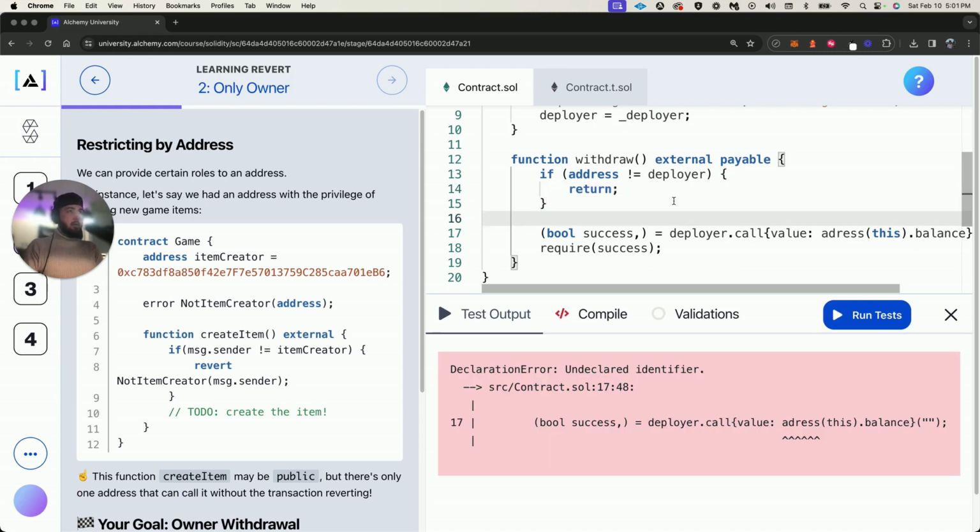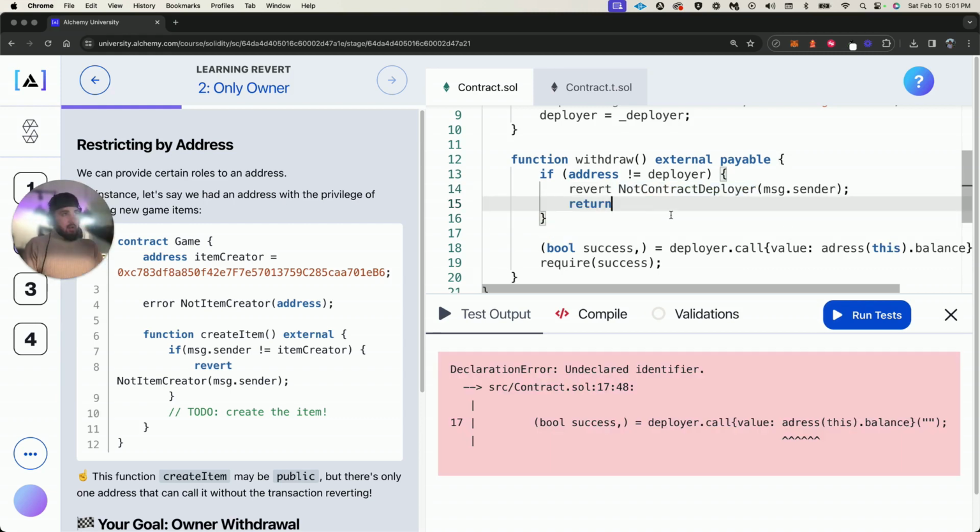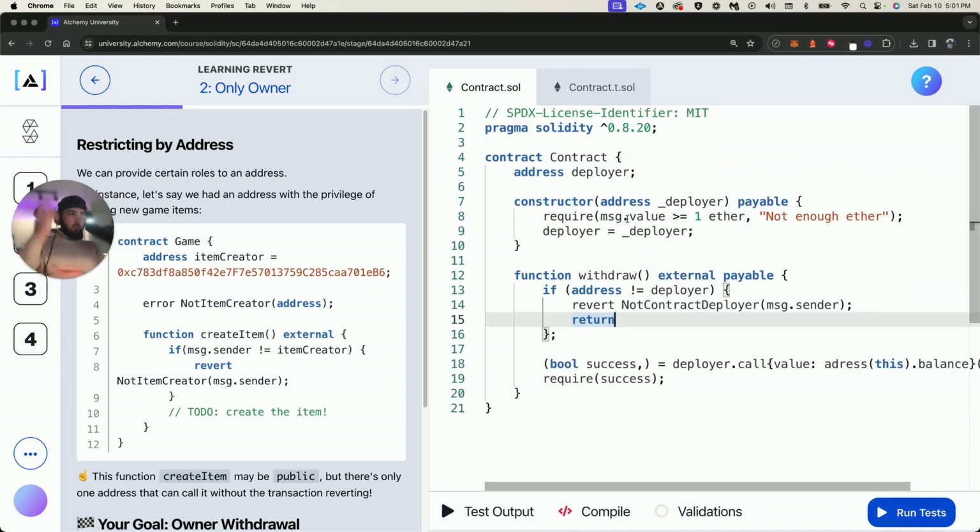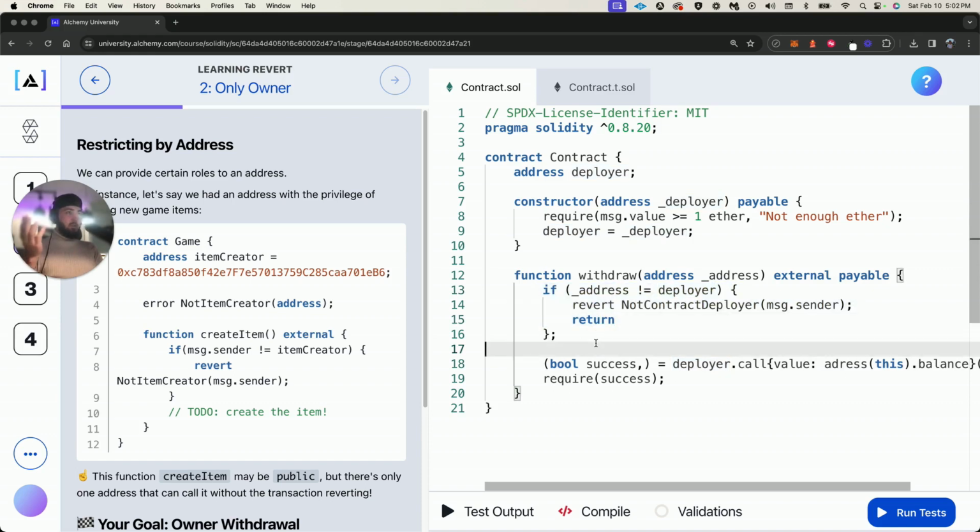No. Okay. I'm still just trying to figure it out, right? So we're passing in the deployer. Hopefully that is part of their test where the deployer gets configured here. We're setting the deployer on construction and we're using that now. We're checking the value of that address, this is important. So withdraw, we could say withdraw address, right? If address does not equal deployer, that's probably actually a little bit more relevant here. So if the address isn't the deployer's address, revert and send the message.